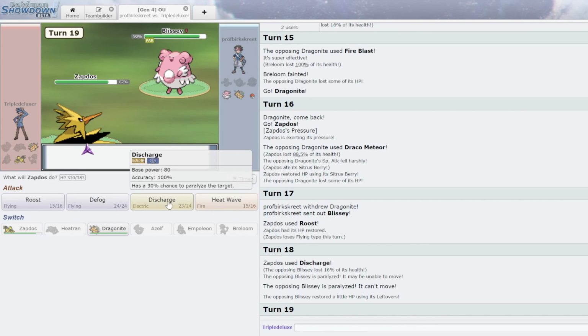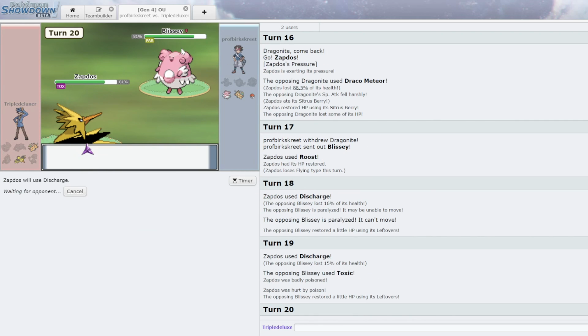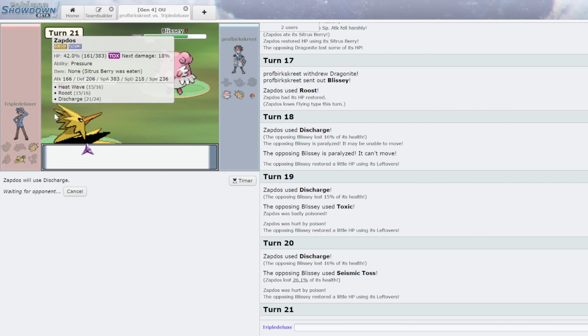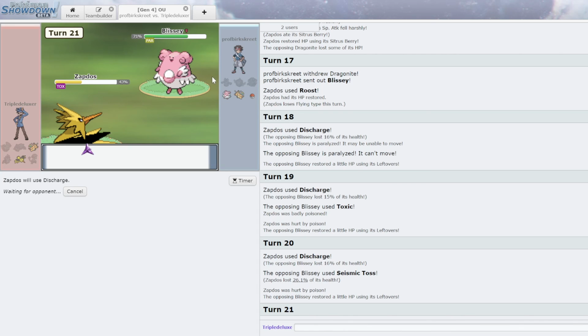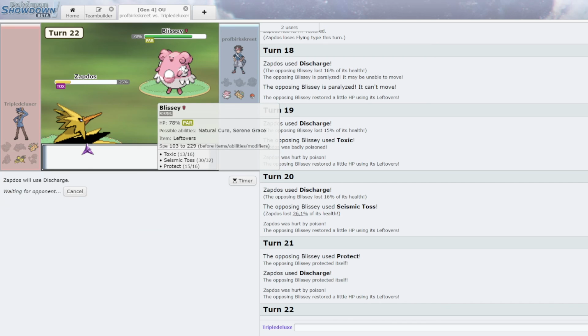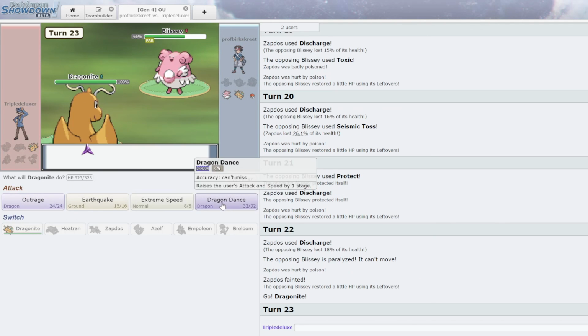Okay. Yeah, that's fine. I'm gonna let myself go down here because I think Outrage just wins me. He is gonna Toxic me, but I don't know if he has enough turns to survive. Maybe if he has E-Speed. You know what would be perfect? If he gets paralyzed on the turn he's going to Toxic my D-Knight. Okay. D-Dance.